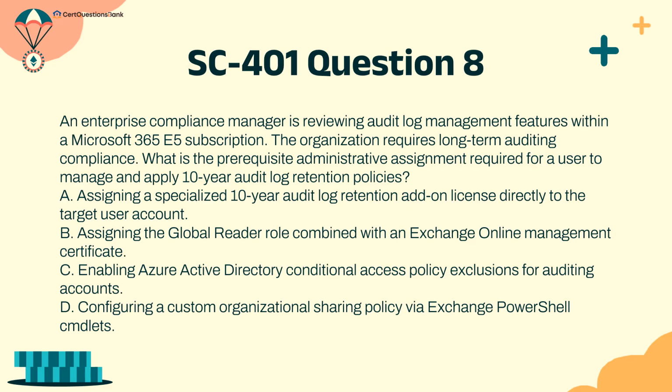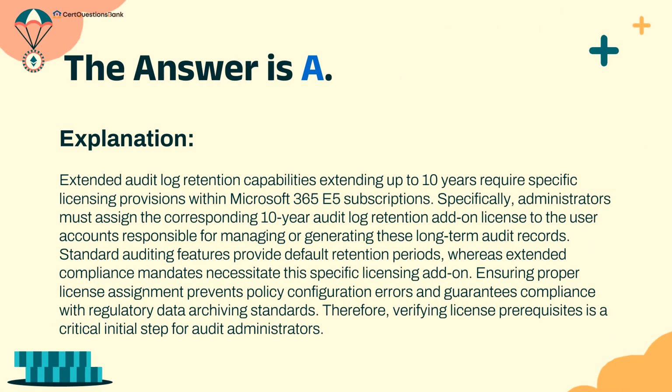A. Assigning a specialized 10-year audit log retention add-on license directly to the target user account. B. Assigning the Global Reader role combined with an Exchange Online Management certificate. C. Enabling Azure Active Directory conditional access policy exclusions for auditing accounts. D. Configuring a custom organizational sharing policy via Exchange PowerShell cmdlets. The answer is A.